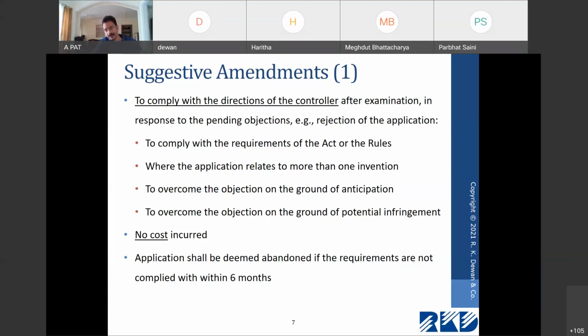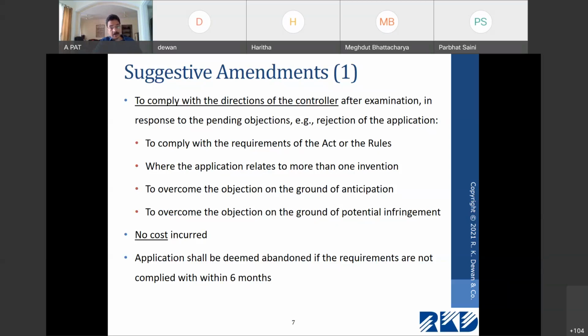It is coming from the authority, so you have to carry out the amendments. Otherwise, you have to convince the controller why such amendments are not necessary.